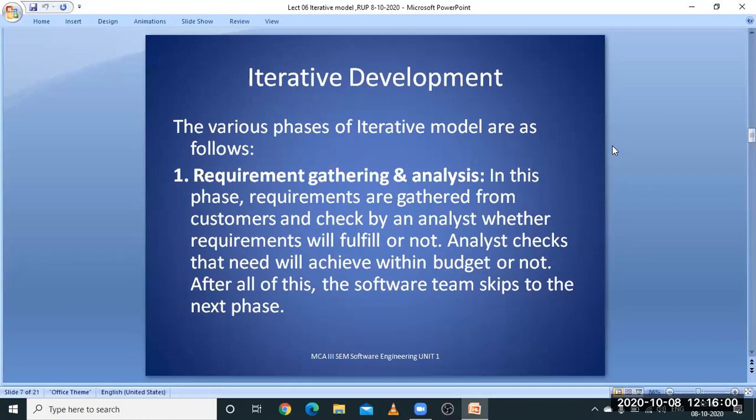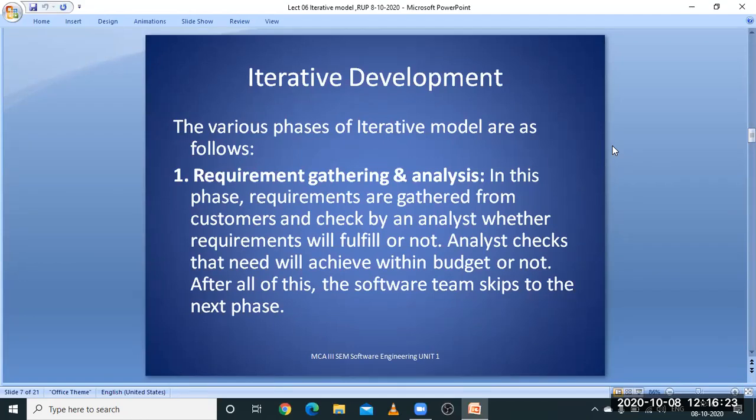In this phase, requirements are gathered from the customers and the analyst checks whether the requirements are fulfilled or not. Then the analyst checks whether the need can be achieved within the budget or not. After all of this, the software team moves to the next phase.